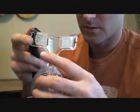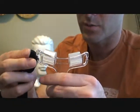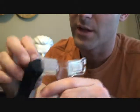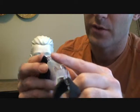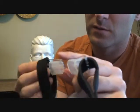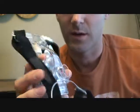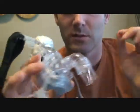The headgear slides right through here again, assuming you wash this separately or when you take it off. Fisher Paykel makes some of the thickest headgear also. It's pretty spongy, so it's kind of hard to get through these. It's nice when you're wearing it because it's very soft, but tougher to get through these grooves. Okay, there we go. And the last piece to get back on is this nozzle. All you do is push it back on until it clicks.